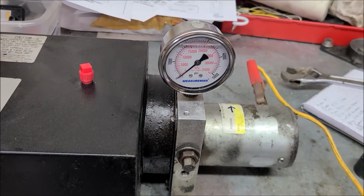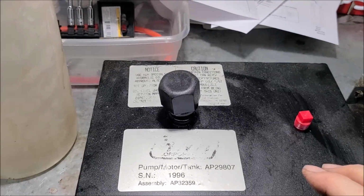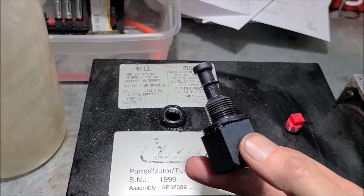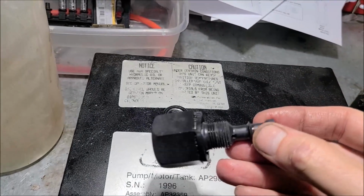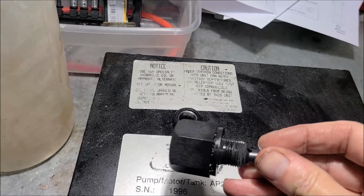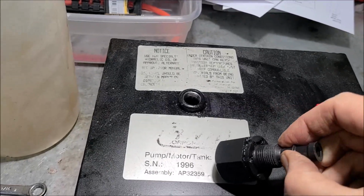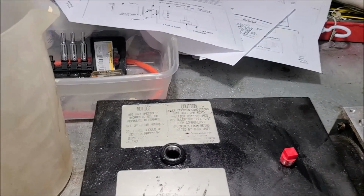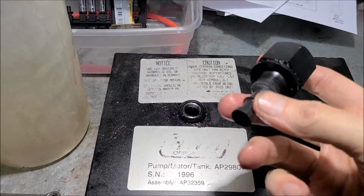All right, so now I guess we will start disassembling this thing. See what's inside. I figure I'm going to dump this oil out, but before I do, I was going to talk about this vent cap. I did read about one thing that can cause failure of these pumps: if a cap is not vented. So if you want to check it, you've got two little holes here. You don't blow into that end, it's sealed off. That's a little nut driver thing to release the solenoids with. But just cover up one hole with your finger, then carefully blow in the other. And see. Yeah, it worked. Don't taste good, but this one's vented, so that wasn't its problem.